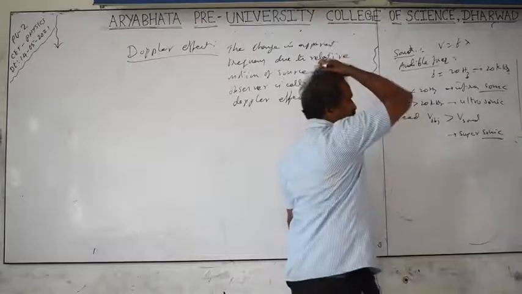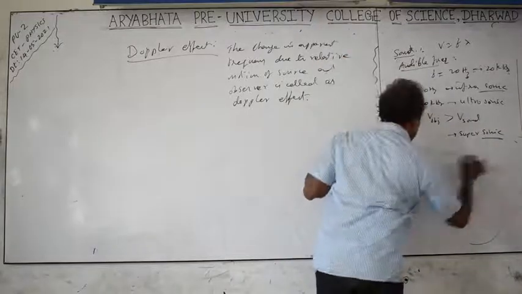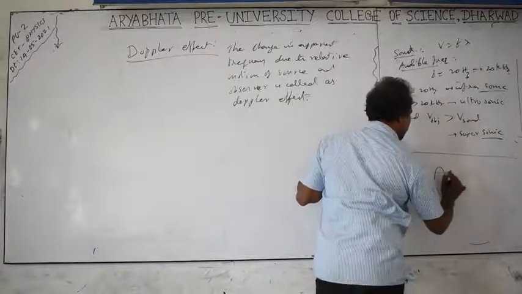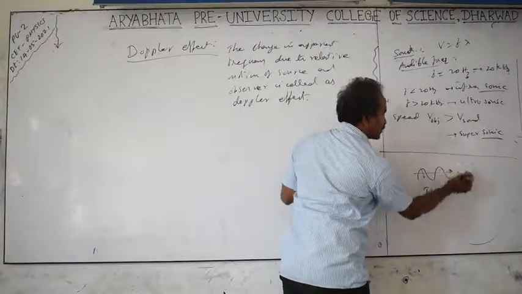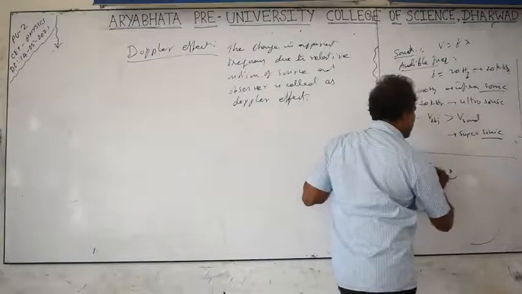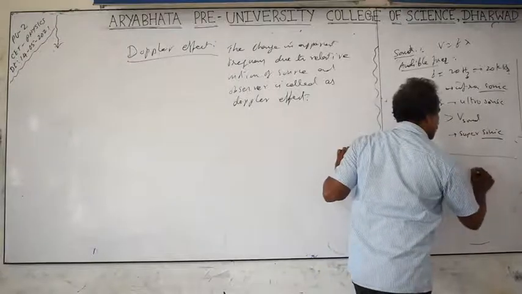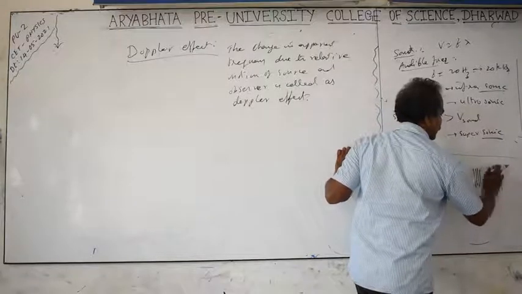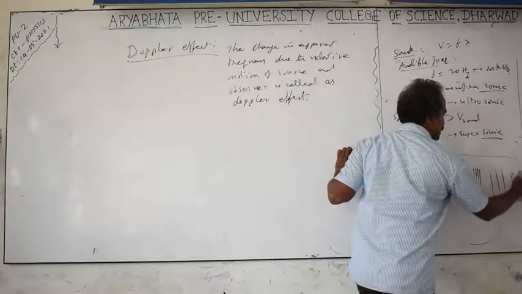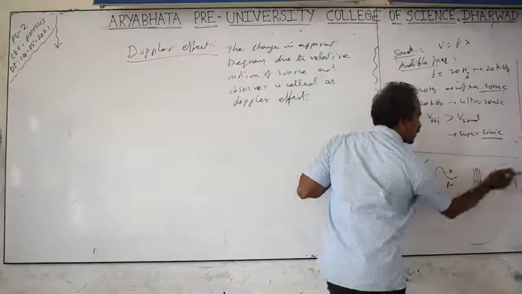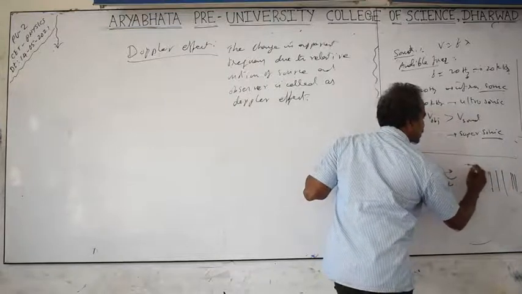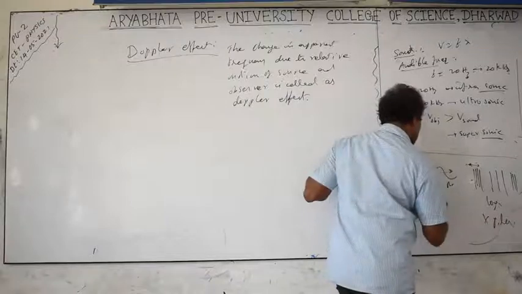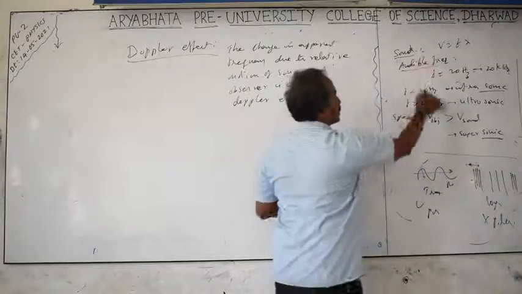Supersonic. And when you ask about polarization, only transverse waves can be polarized. The wave energy vibrating in a direction perpendicular to the direction of propagation is a transverse wave, and only transverse waves can be polarized. But if you take longitudinal waves like spring waves, they have compressions and rarefactions. In compressions and rarefactions, molecules oscillate to and fro, and energy also propagates in the same direction. This is called longitudinal waves. Longitudinal waves cannot be polarized, but transverse waves can be polarized. Sound waves, being longitudinal, cannot be polarized.